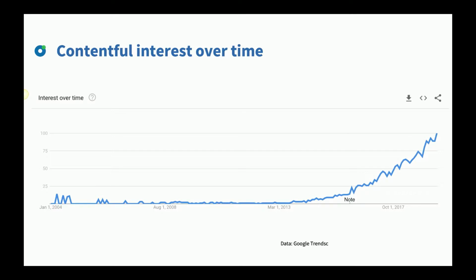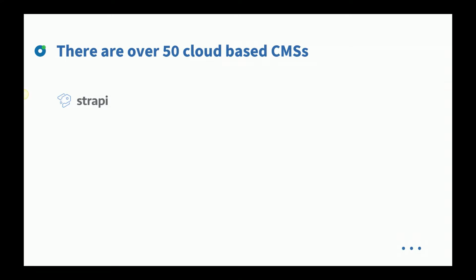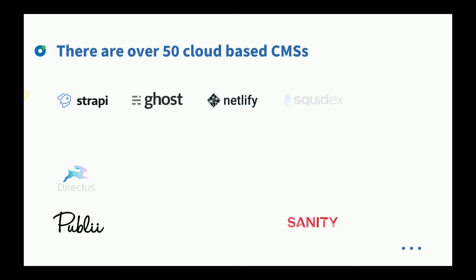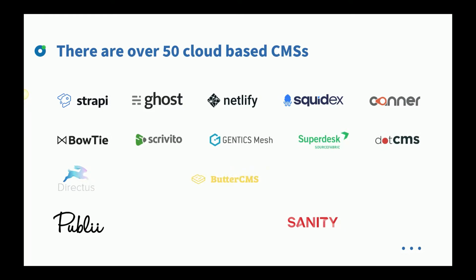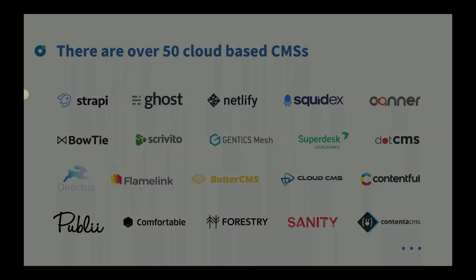So the numbers are not important, because if we put the numbers, Drupal and WordPress would probably be way above these little guys in terms of Google searches and interest. Nowadays, as far as I counted last time, there are about 50 cloud-based CMSs, and you can find some of them on headlesscms.org. I think there is about one new cloud CMS appearing every month. We'll see how many of these cloud-based CMSs survive over the next years, but I definitely see a trend in the market and a lot of interest in moving that type of approach to a cloud-based solution. Okay, Little Prince wants to add something to the subject.